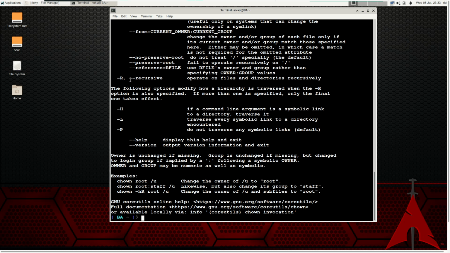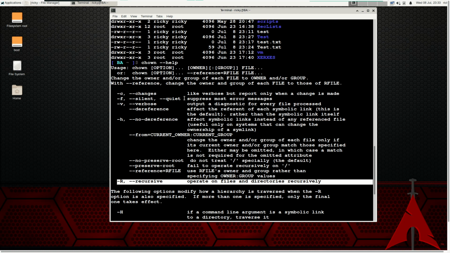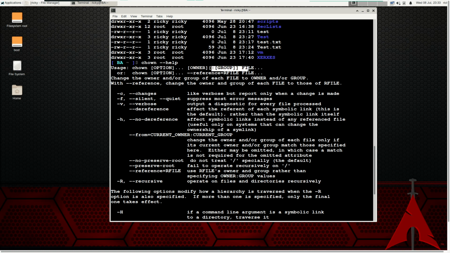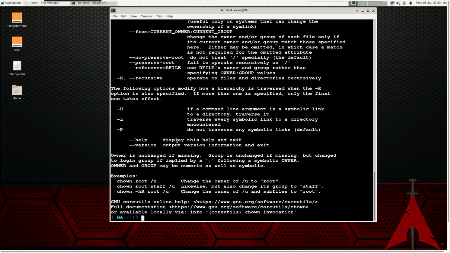So recursive will apply to all the folders and directories if there is any. But if you just want to change it simply, give chown, the owner and group name or whatever it is. Okay, chown Ricky. So that's the way you can change ownership.